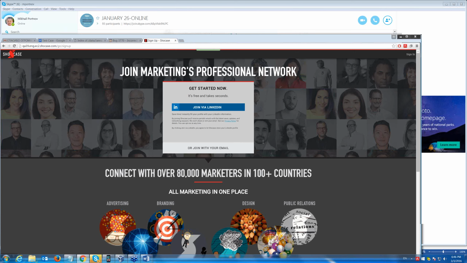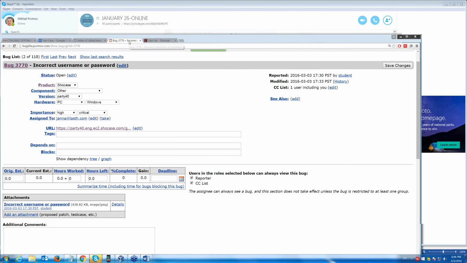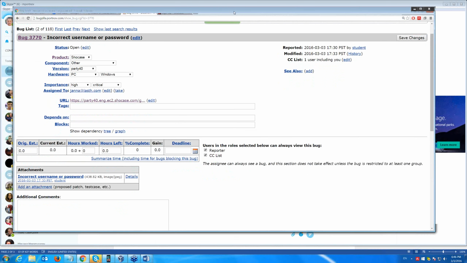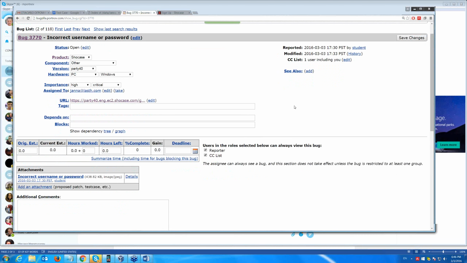If it works, it means that this bug 3770 is invalid, because they probably cleaned all the data, they deleted everything, all records from the QA database before the new release started. It can be the reason.